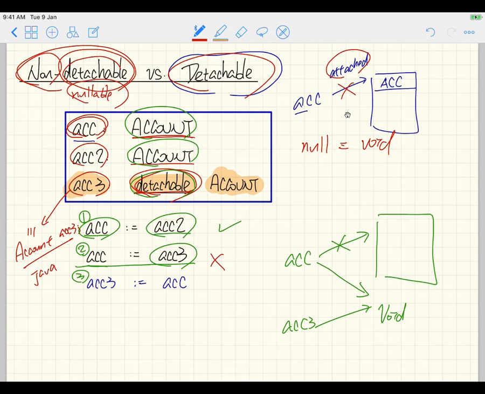All right, let's do a quick check. What about line number 3? We simply swap the order, right? So now we're saying that the source over here, ACC, is always attached to something. ACC3, on the other hand, may or may not be, but that's okay. We're just fulfilling one of the possibilities, so it's going to point to there. Okay, guys, any questions about this?